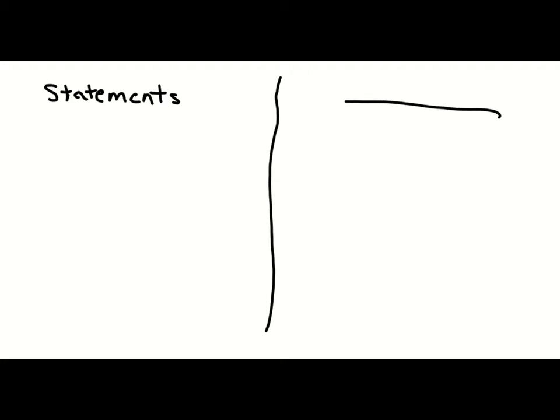Okay, so we're going to do the proof, and I'm going to write it out. I thought I had the statements listed, but we're going to get the statements here, and then we're going to go from there working on the reasons. So we have our statements, and then we'll draw a line, and we're going to have our reasons.